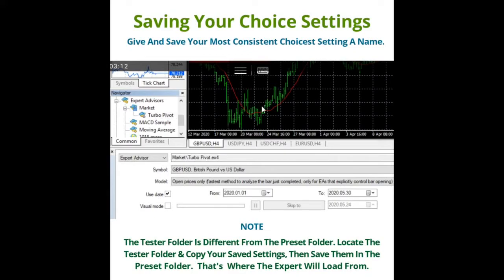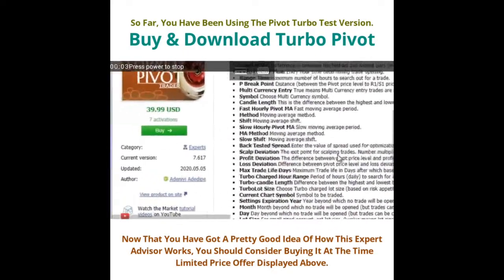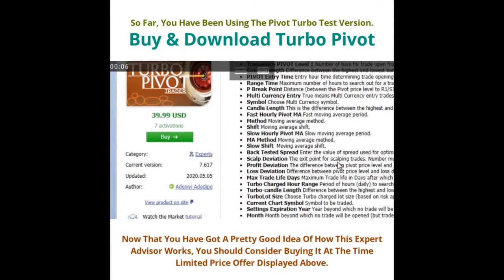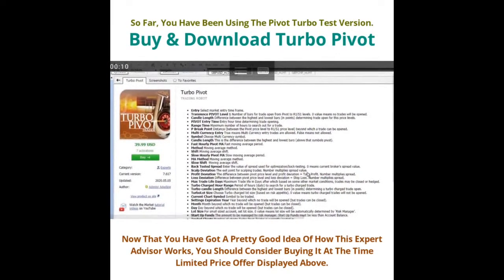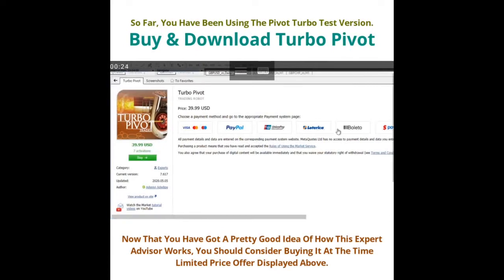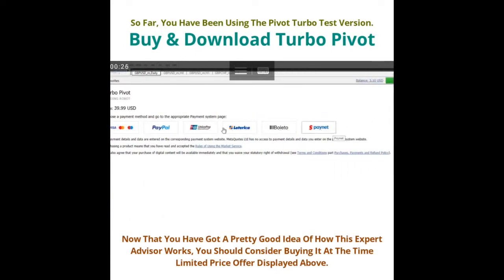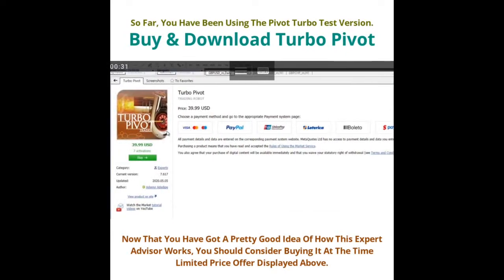But for now, you have to buy and download Turbo Pivot. I said it's just 39.99 USD right now, very low and affordable. So we buy it. There are various options of payment, and after we've purchased it, you can make use of it.